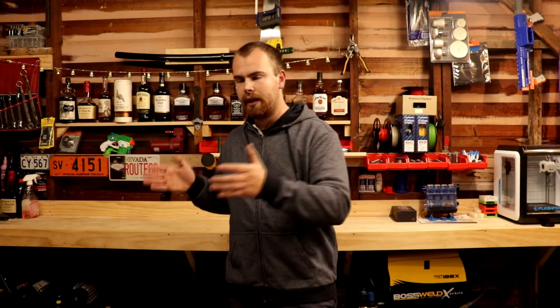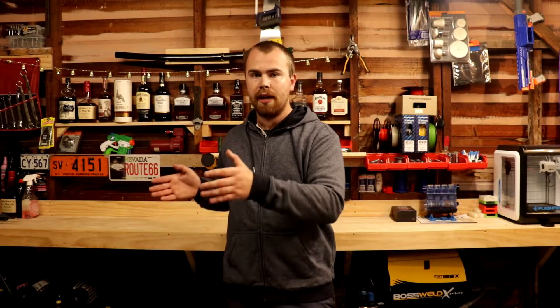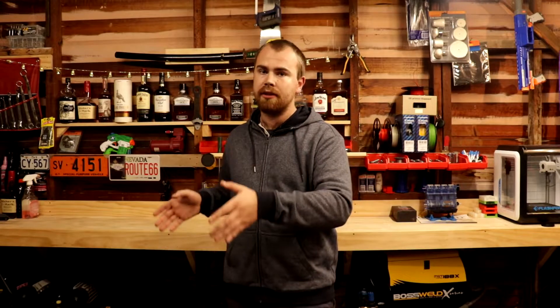The problem comes when you fit a new battery. If you've had a new battery fitted to a European car, especially a BMW, and the service center said they need to register the battery — the reason is that the alternator still thinks the old battery is in there. It's been putting in a higher charge rate, and when you swap in a new battery, the alternator doesn't know it's new, so it continues putting that high rate of charge into a brand new battery that doesn't need it.